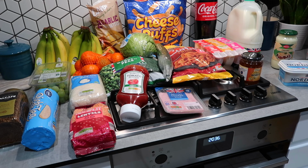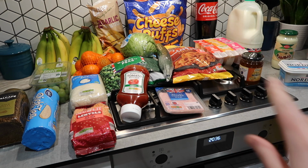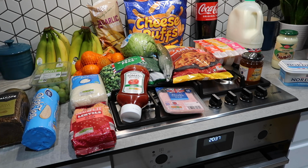Okay, so to recap on this week's meal plan, we've got burgers and chips. I already have in my Too Good To Go box some buns. I've already got from the company shop some burger patties, which I think I got like 20 burger patties for £1, so they're in the freezer. The curly fries will go with it, and I've got a couple of sweet potatoes, so I might make some sweet potato wedges. Garlic bread and lasagna on Tuesday, which I will add some red lentils to bulk out the mince, and the garlic baguette at the back, which I will split between 2 different meals.